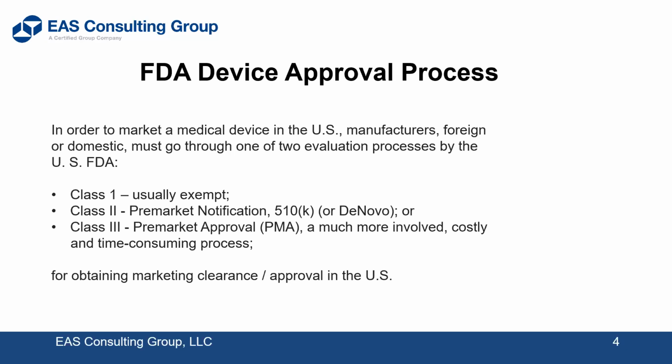Although some of the basic requirements of data are the same as the 510K, they will require a lot more data. And although the FDA is slowly moving away to taking in non-clinical journal articles as a consideration, right now they're focused on the need for clinicals. With the 510K, in most cases, there's no clinical requirement. The 510K is called a pre-market notification. And the PMA is pre-market approval.